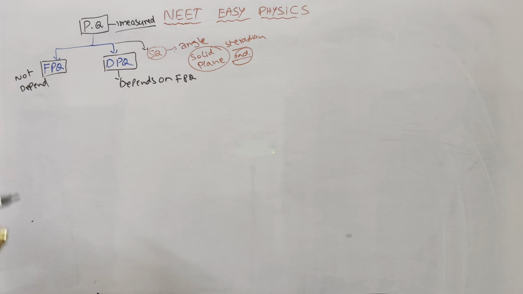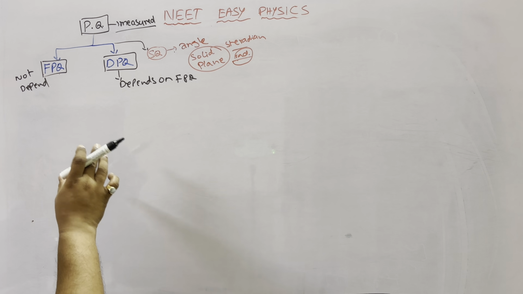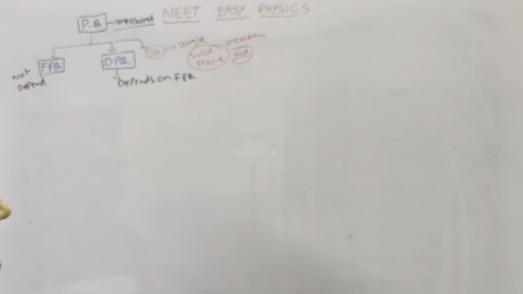So first, which does not depend on any other physical quantity. Now I said about time. The time taken was 15 minutes. That 15 minutes does not depend on any other physical quantity. Therefore time is a fundamental physical quantity. Like that, how many fundamental physical quantities are there for us?